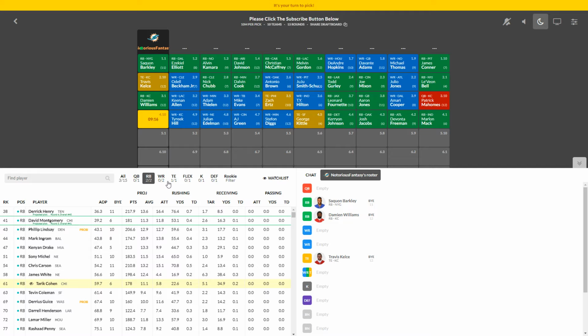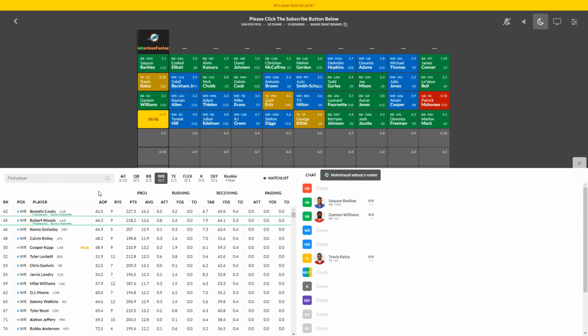So it is our pick, and we have our two running backs. We got Saquon Barkley, Damian Williams, and we have Damian Williams' teammate, our tight end, Travis Kelce. So it is our pick, and we are probably going to be going running back or receiver here. So we get our running back flex and can even switch them out if we do not need them, so that we can get a running back here that we will probably want to start. And at this point, we are going to go receiver first and then go over the running backs, because I think it's easier to make the receiver pick here.